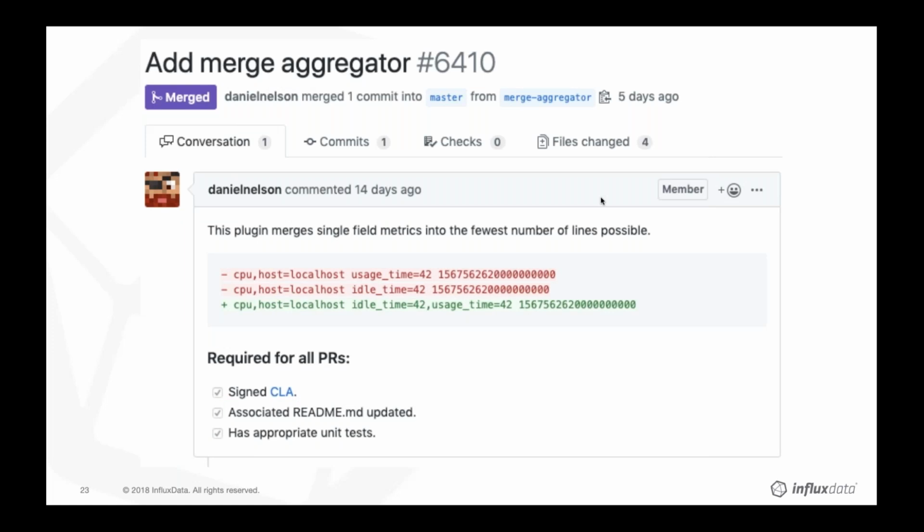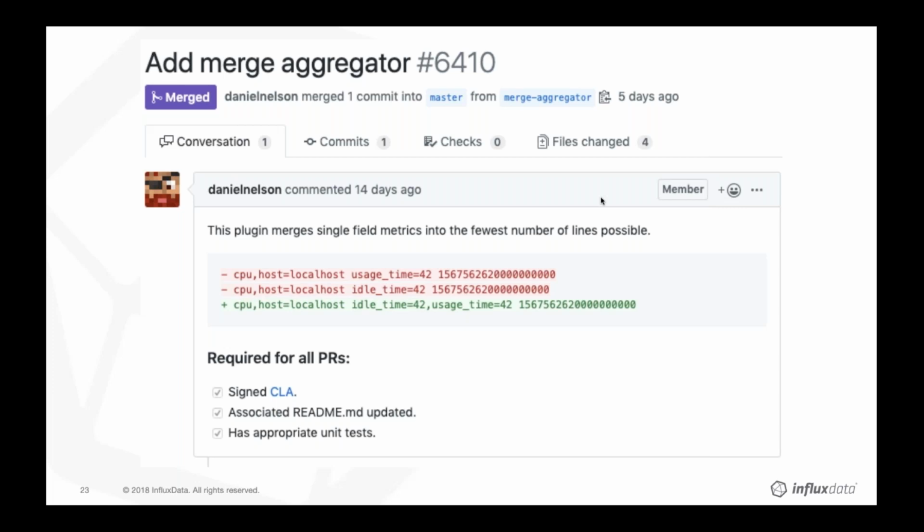Step number two, and this one is going to be available in our next major release of Telegraf, and I believe it's 1.13, which should be out actually quite shortly, I think in the next few weeks. I'm not in product, so don't hold me to that, but maybe they'll get mad at me. Hopefully not.